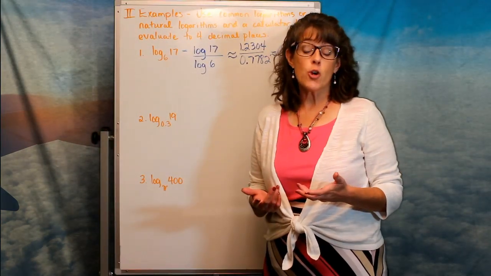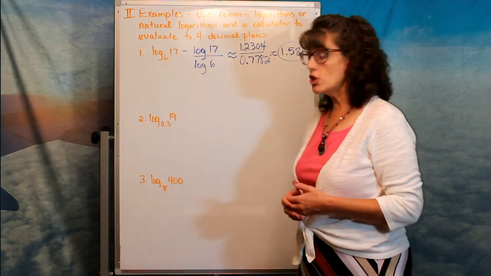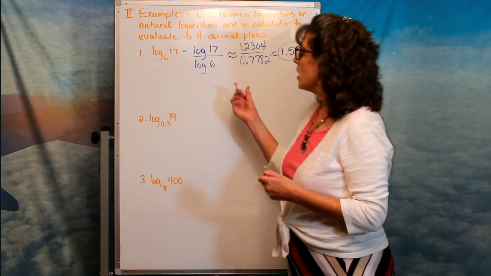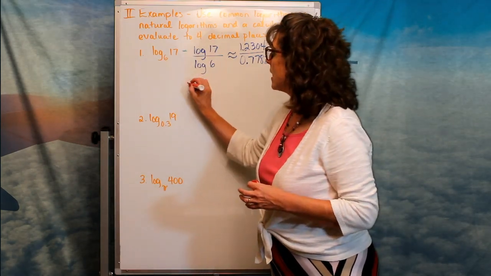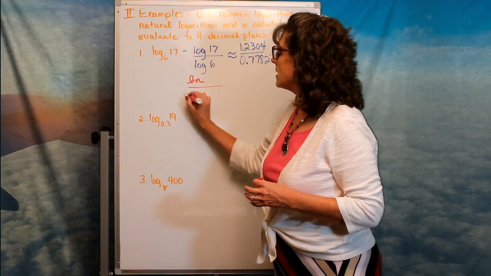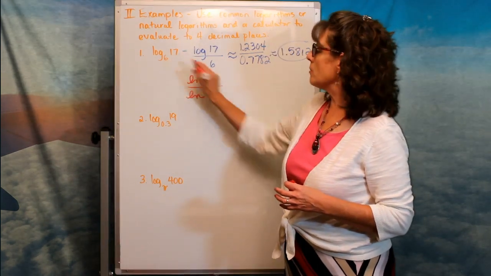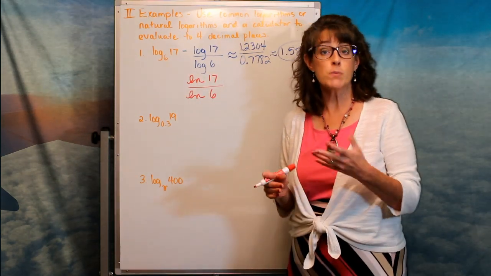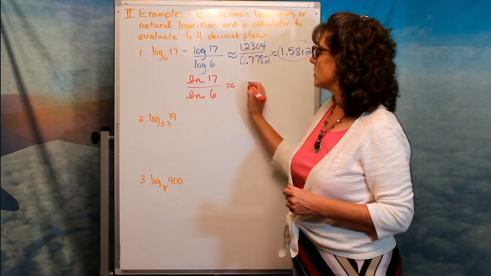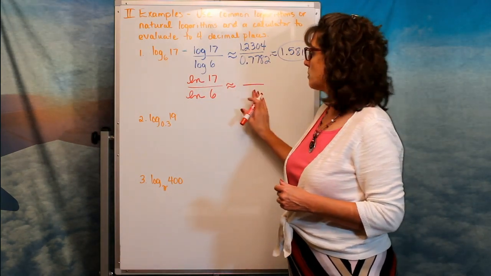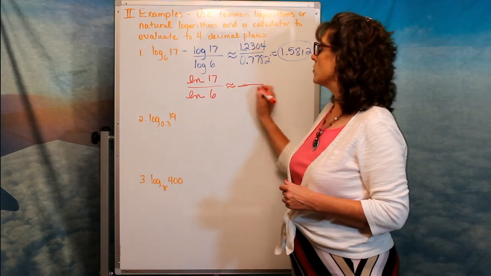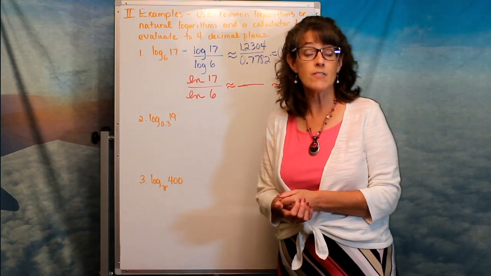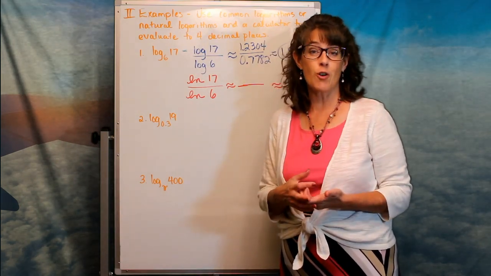Now I want to show you what happens if we chose to use natural log instead. Would that make a difference in our answer? It's not going to, but I want to prove that. Using change of base, I do natural log on the numerator and natural log on the denominator — take 17 and put it on top, take 6 and put it on the denominator. I'll use my calculator to calculate natural log of 17 on the numerator and natural log of 6 on the denominator, then do that division. I'll show you the scientific calculator first, then the graphing calculator.